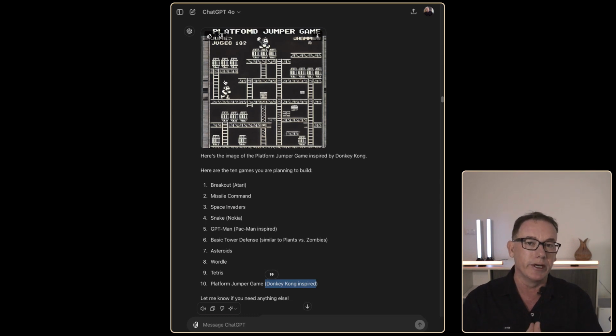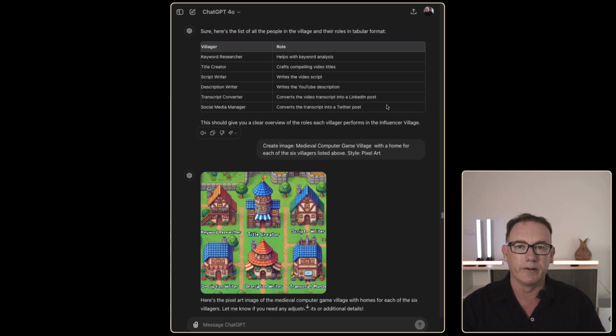Now, because I do a lot of work with AI agent frameworks, I thought, could there be a couple of games to make agent frameworks a lot easier to use? So the game idea I'm thinking of is Influencer Village. As a YouTuber, I need to create YouTube titles and descriptions, sometimes a LinkedIn post or a tweet. And I use GPTs to solve the problem. And we make a game that solves this in a more visual aspect.